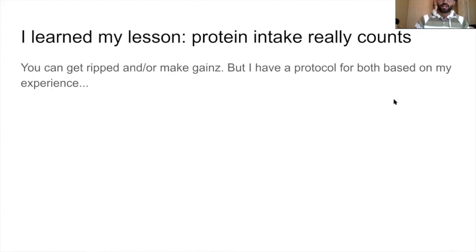So I learned my lesson, which is that protein intake really counts. If I had just kept my protein up during that period, I probably would have maintained at least 5 to 10 more pounds of muscle instead of just losing straight up like 10 to 15 pounds of muscle.